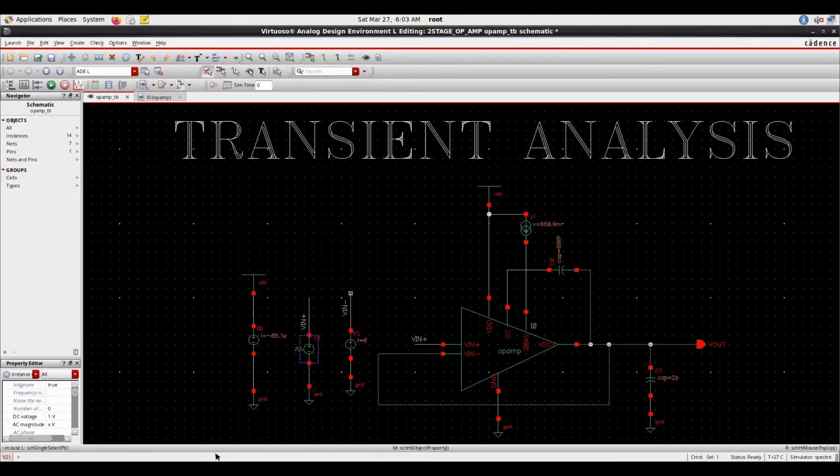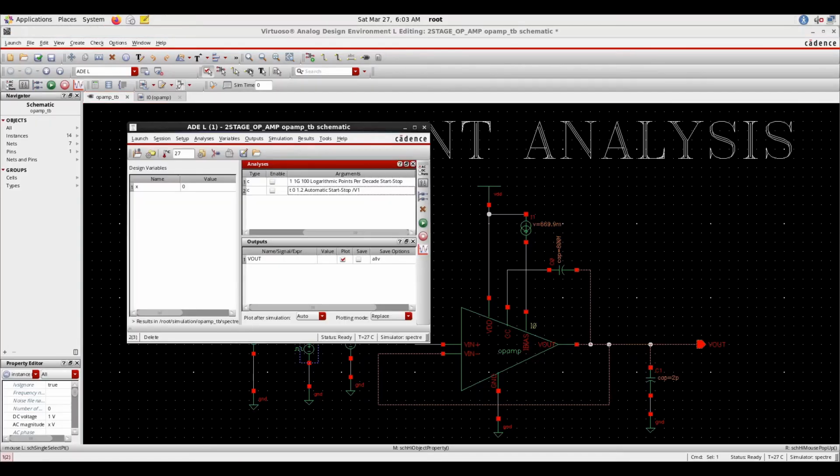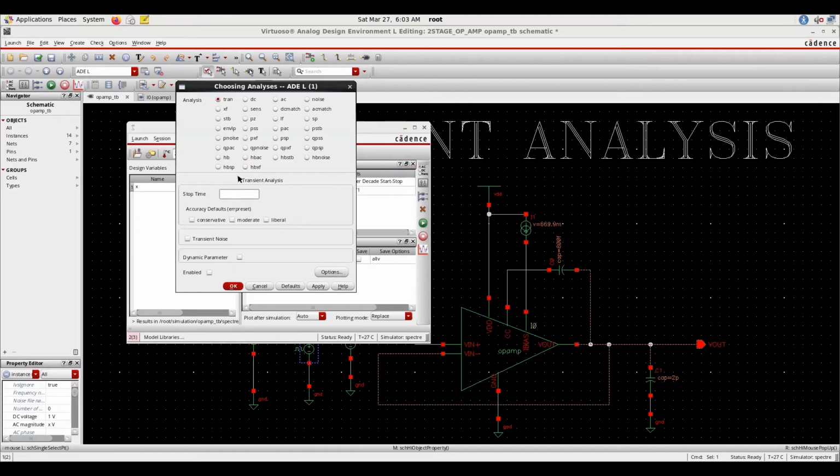Press OK. Now go to ADL, go to analysis, choose transient, say 5 micro. Use conservative mode of operation for high resolution output. This is medium resolution output. It will collect moderate samples of data in every instant of time, and this leverages less instance of low resolution simulation.